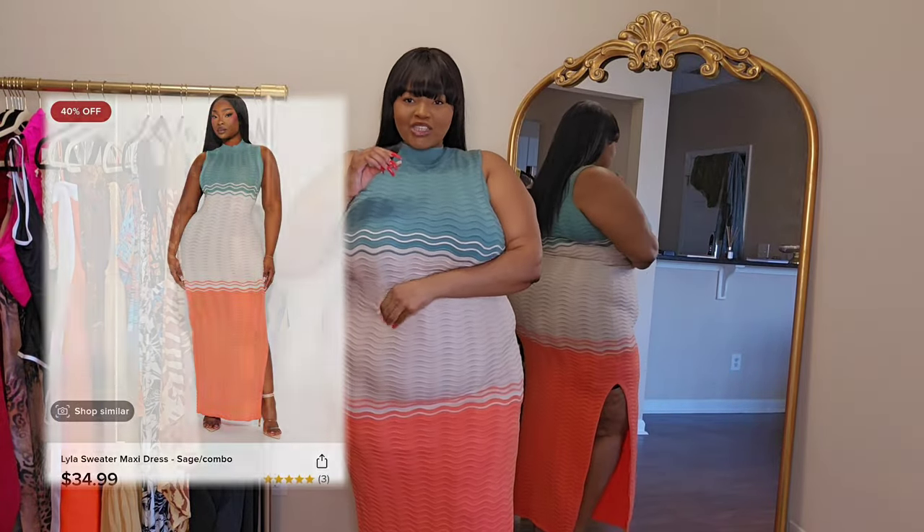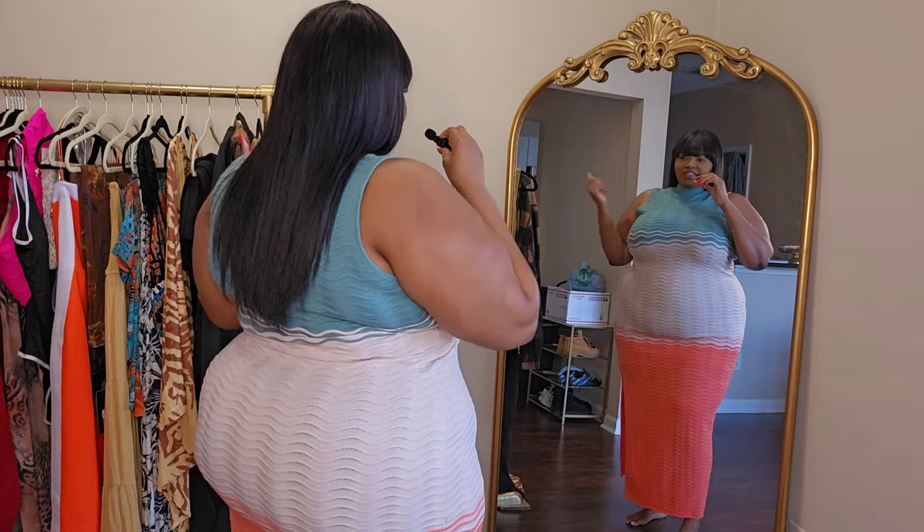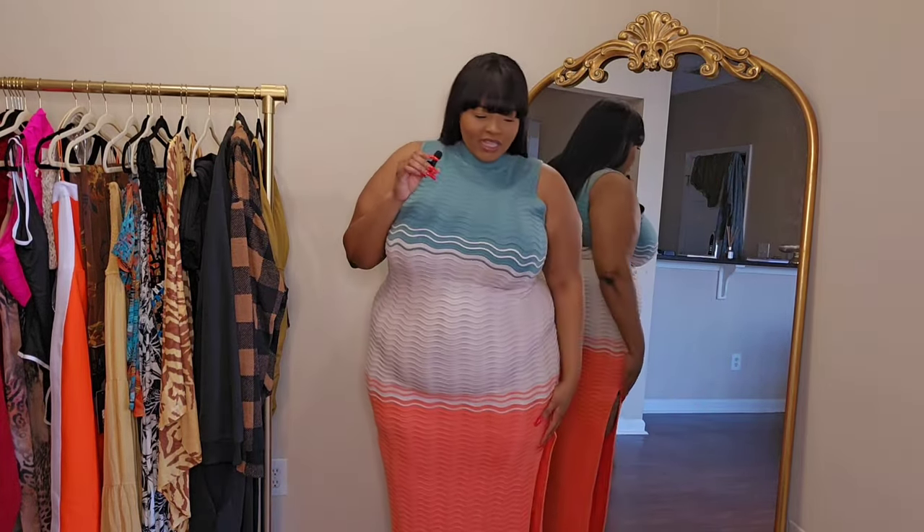Fashion Nova, I see you — look at this dress! I love this dress, this is beautiful. I got it in a size 3x. I think the material is a sweater material but it has a wavy pattern to it. It is a stretchy material, it feels really good and conforms to my curves really nicely. I just love the color combo — it reminds me of the beach, the ocean, or vacation. It is on the thicker side so you might be hot, but it's perfect for springtime when the sun is out but it's a little chilly.